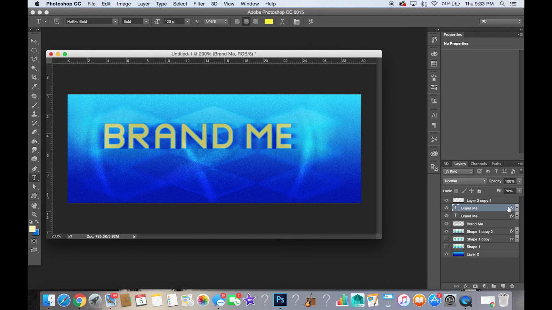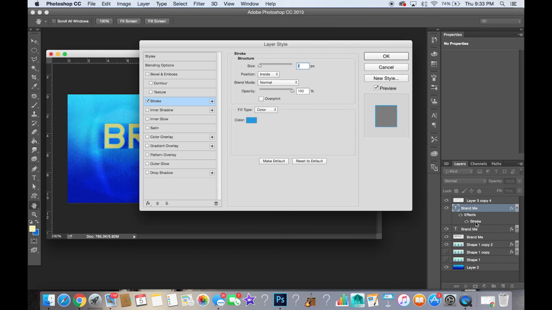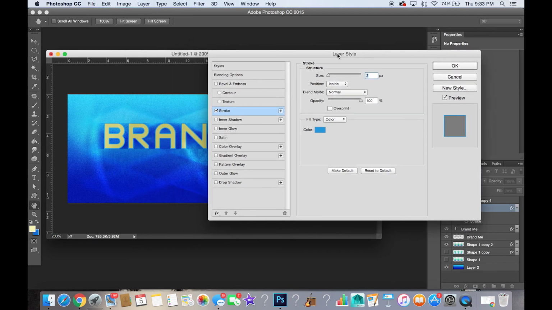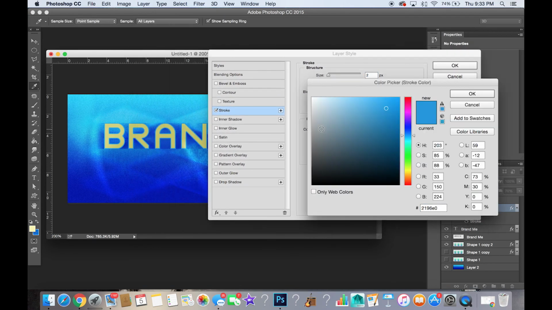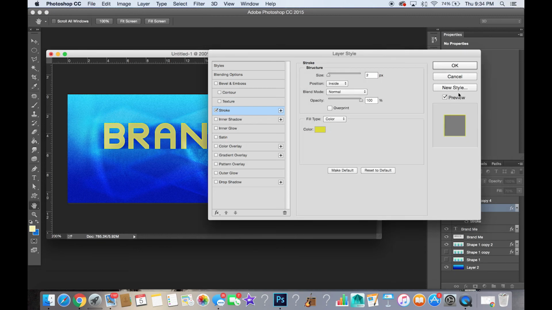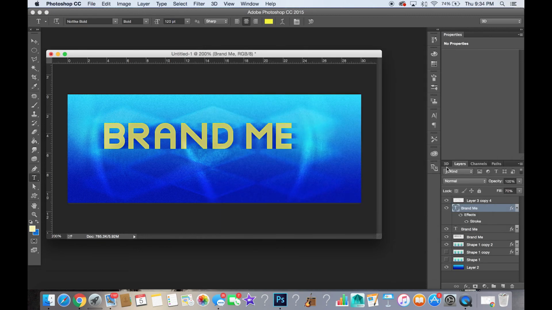If I want to edit the effect and I want to edit that stroke, I'm going to click on open and I double click the stroke. And now I feel like I should change this color to something more related to the yellow. There you go. You see what happened there? Now that's really punching that up a little bit. So I'm going to go for that. So now the yellow lettering has a yellow stroke on it and the blue lettering has a blue stroke on it, and I'm actually feeling like this is going places.